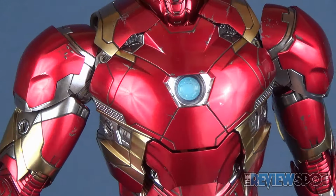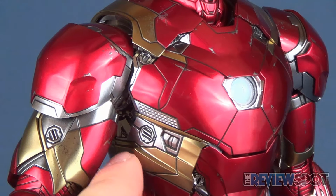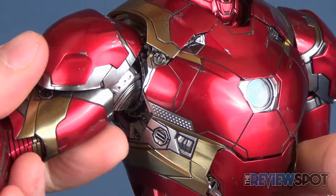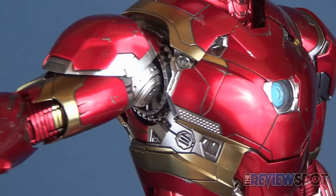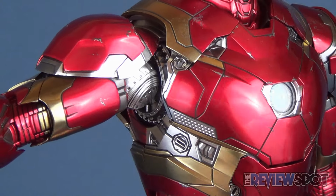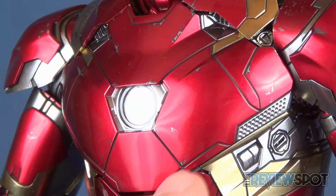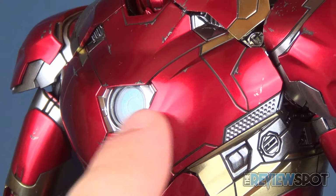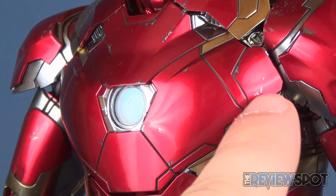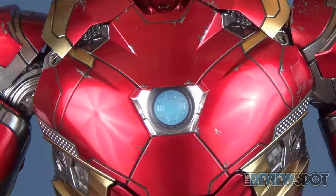Loads of super cool detail on this guy as well. Like I mentioned, there are the little areas where there's the gold, and just moving things such as the arms away, you can see all the little gears and mechanics that would operate the Mark 46 armor. They haven't added a considerable amount of scratching or damage to it, but I do like that it's just these little nicks and scratches in the metal.